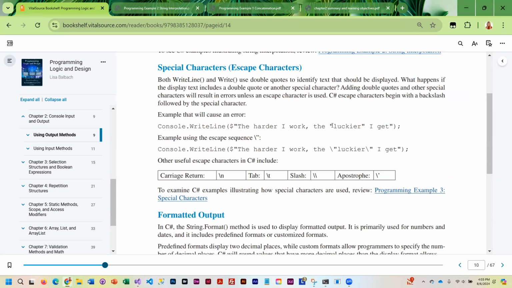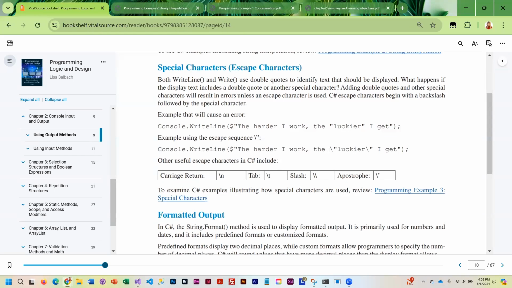So in order to put double quotes so that they will actually print out, you have to use what's called an escape sequence. And all an escape sequence is, it's a slash in front of the character that you want to print out. Okay, and just by putting that slash in there, the C# compiler knows that this is something it needs to print out.